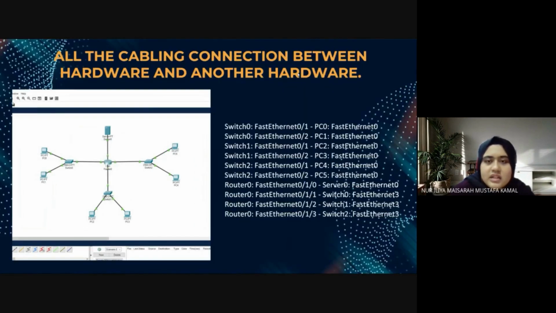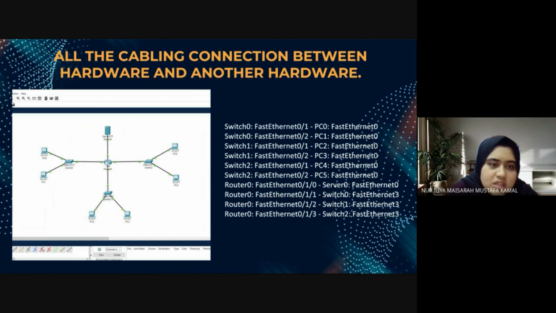This is the list of the cabling connections between hardware. For example, for Switch 0, we choose the port FastEthernet0/1 to connect with PC 0 at the port FastEthernet0. Switch 0 is also connected with PC 1.